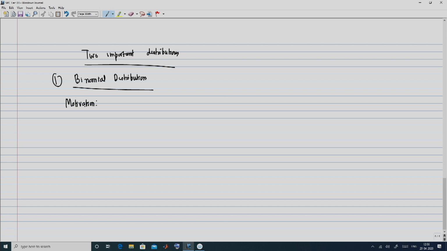For this part we will talk about some of the properties of the distributions, and put more emphasis on the definition of the distribution. In particular we will just make a note of the first two moments of the distribution, namely the mean and the variance. So we now consider two important distributions. The first one, as I said, is going to be the binomial distribution. For the binomial distribution, I will start off with a motivation and a very simple setup.